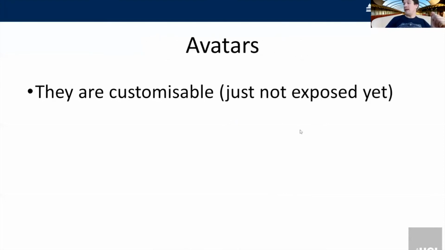Right. Avatars. We have avatars, you've seen. They are customizable, both in terms of the actual avatar shape itself, along with the skins. At the moment, Ben's the avatar master, so his default avatar is loaded up. We'll expose the functionality to customize the avatars and the textures to send them out. It's just not in the current version.